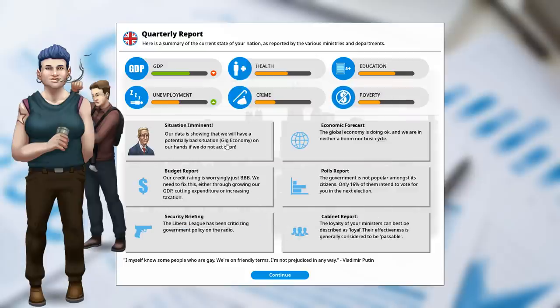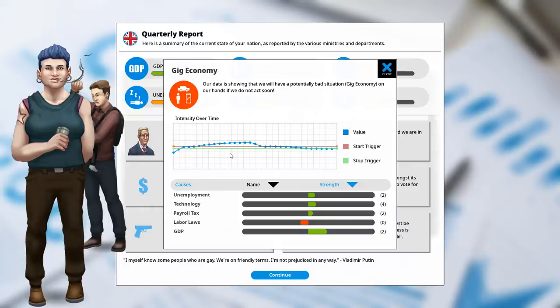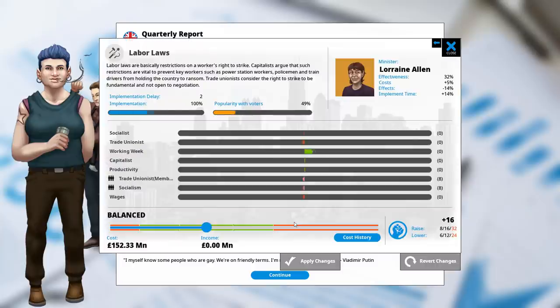Oh, wow, okay. Situation imminent. We are about to head toward a gig economy. Oh, that's no good. What affects that? Does focusing a bit more on pro-union stuff help? We have to go hard on the pro-union, don't we? Might. We can try to go a little bit higher on this.